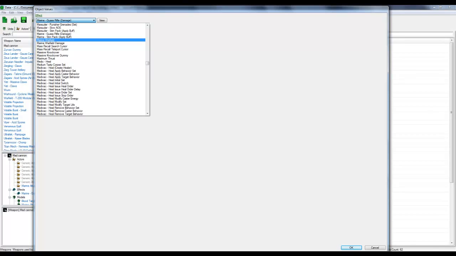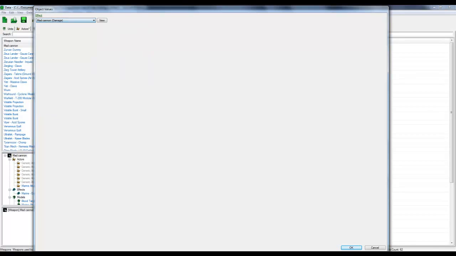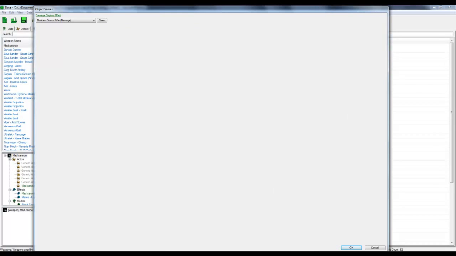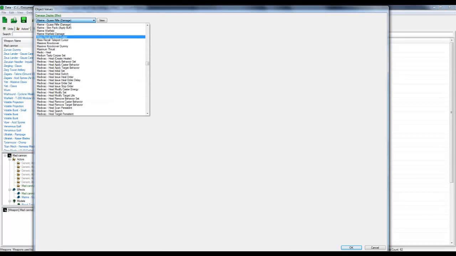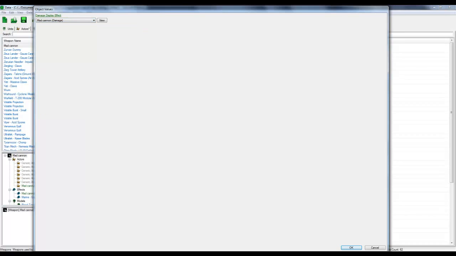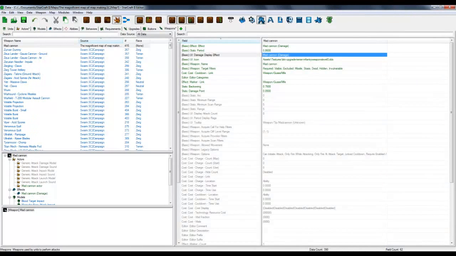So we're now going to go for the mad cannon damage. That is now attached to the weapon, and we also just need to change the display. This is the box that when you click on a unit and hover over its weapon, the details can actually be of a different weapon. I'm not too sure why. I haven't figured out a way to make dummy weapons so you can put in kind of a lie or make it a bit more detailed or less detailed. But we'll look into that.